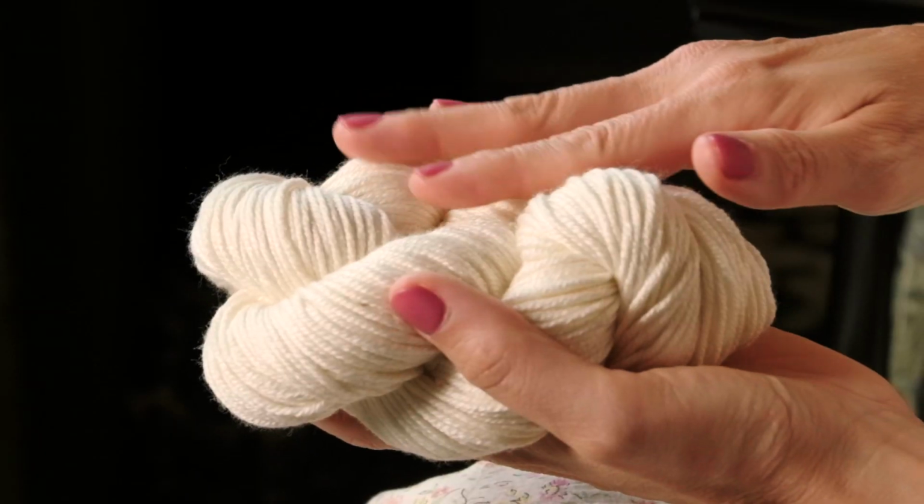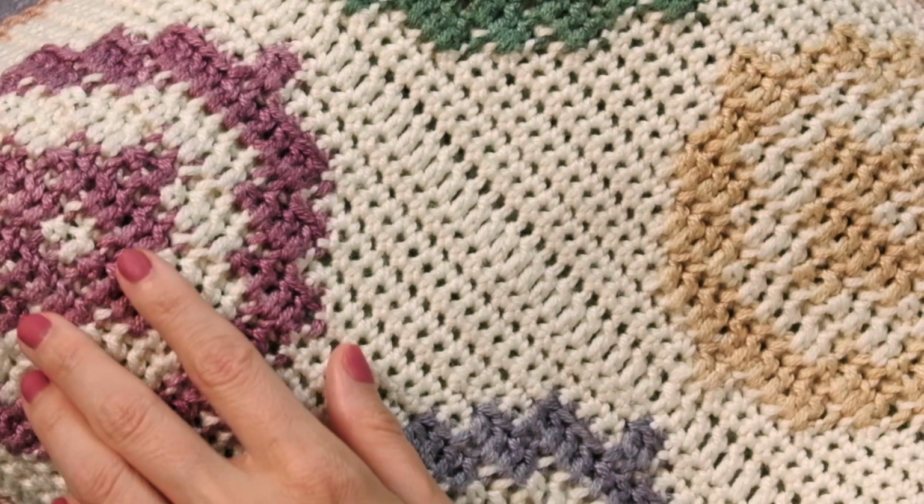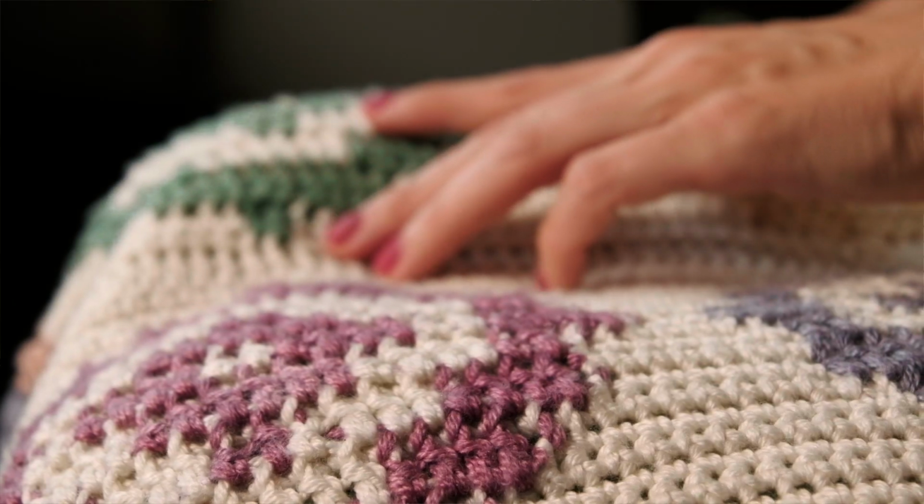This month, we're recommending our Parsnip color, which is a soothing, calming ivory. Parsnip is going to form the background of our square, and as you can see, we're going to use colors from the past to create these beautiful medallions.